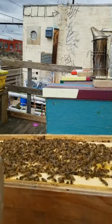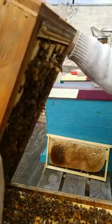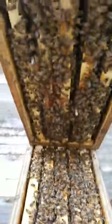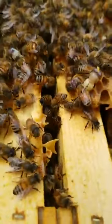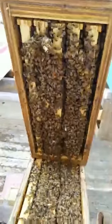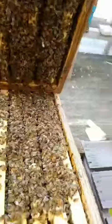There we go. They built wax in between these boxes. And you can see here's some larvae that unfortunately I'm going to lose, because they put a lot of the drone larvae in between these frames. There's the purple eyes, they call them. That's all drones that are ready to go. But you can see this thing is jam-packed full of bees. I have to go through this whole thing.